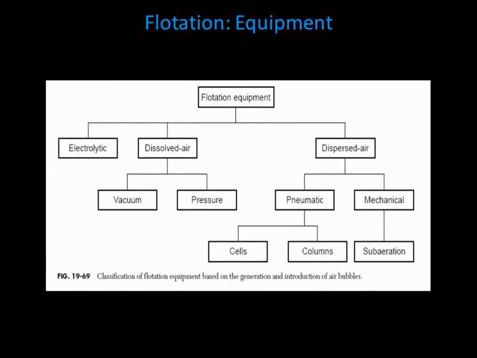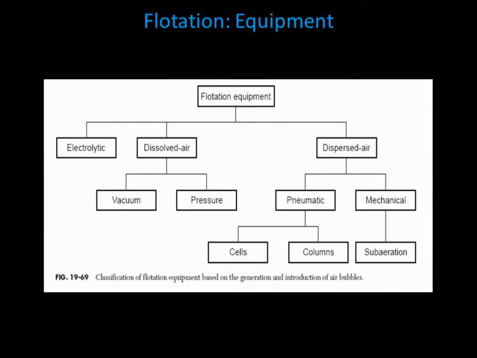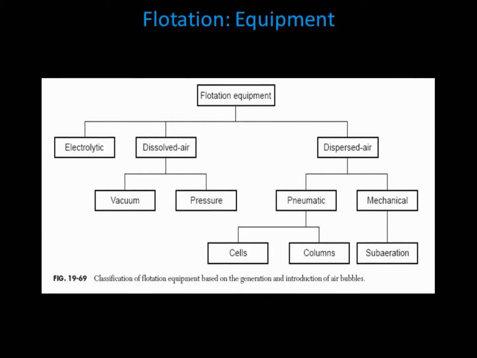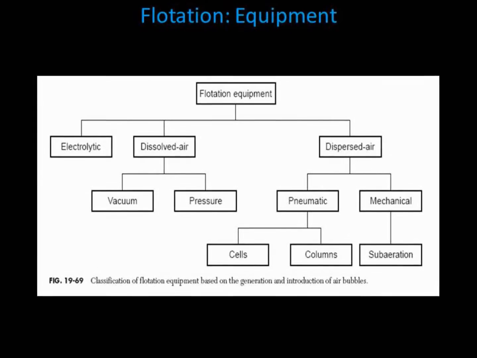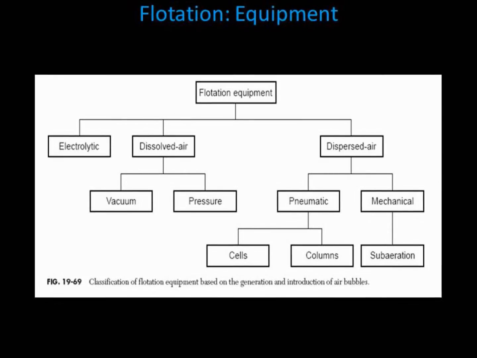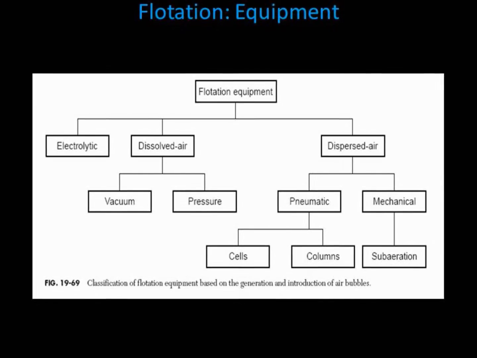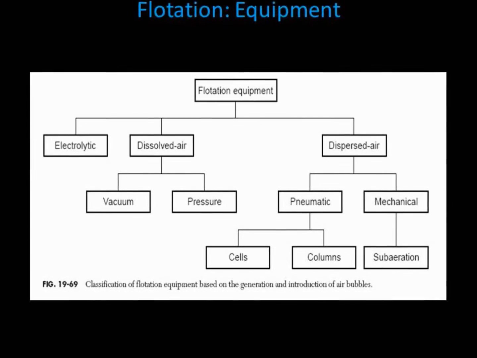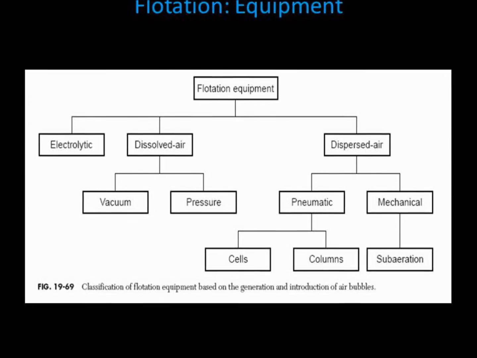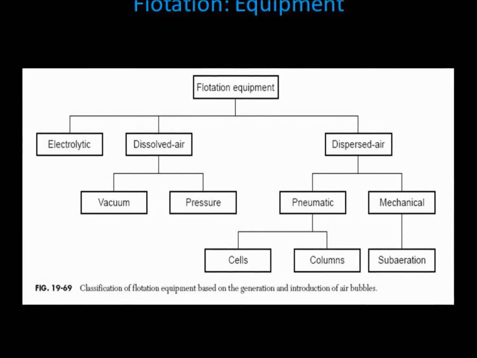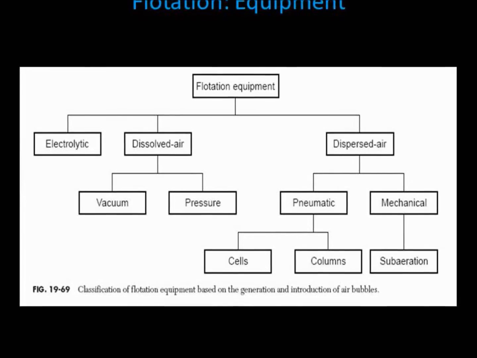Each of the techniques of air bubble generation and particle bubble contact, along with special features associated with different kinds of equipment, has its own advantages and limitations. These must be considered carefully in selecting the equipment for a specific application. Individual manufacturers can provide basic help in selecting the equipment.